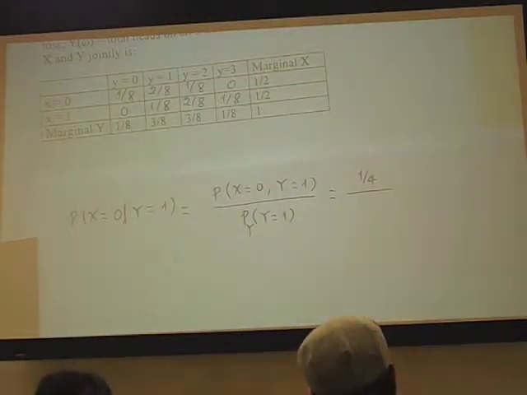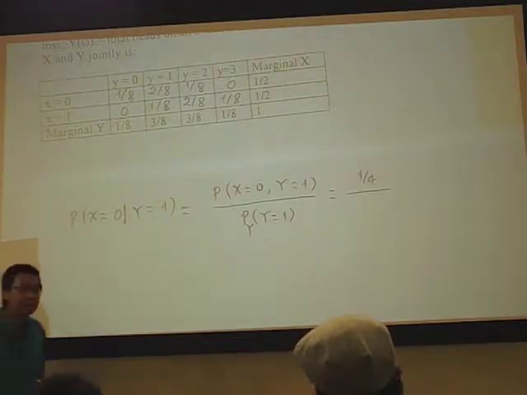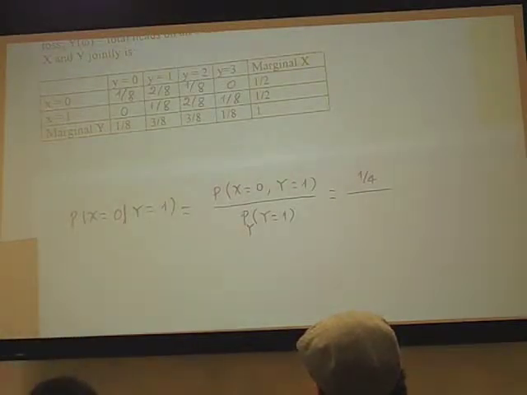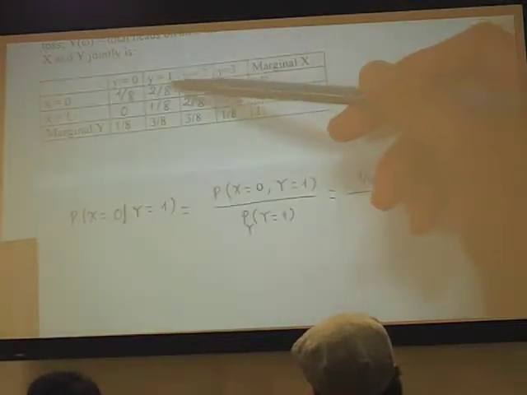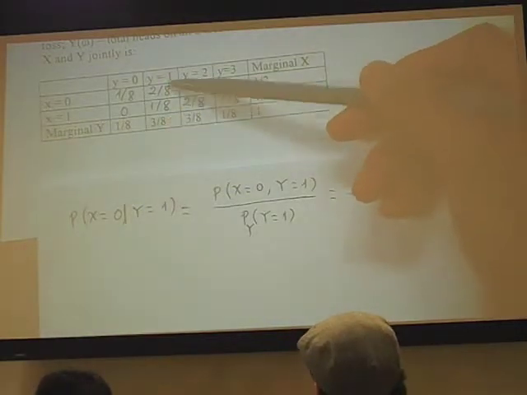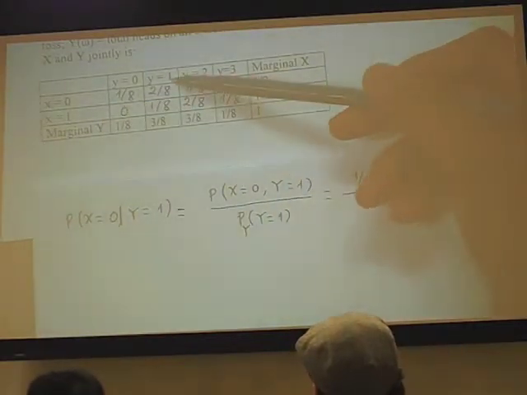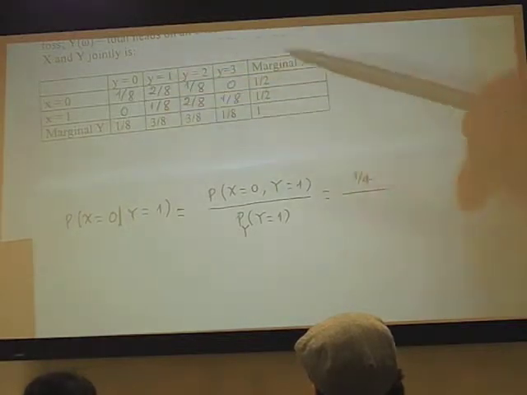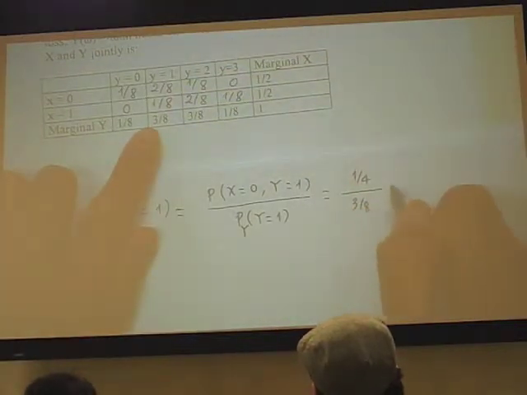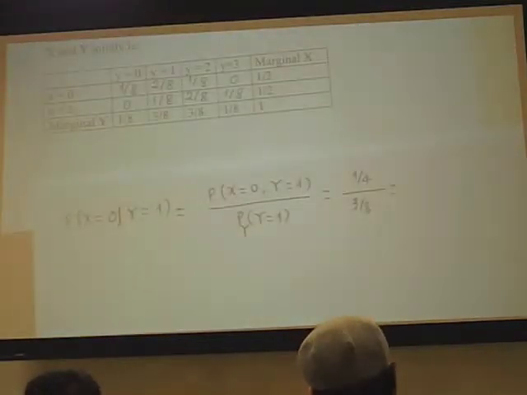The marginal y. Okay? And how do I calculate the marginal y? Marginal y when y equal to 1 means: fix y equal to 1 and then you sum over x, correct? So now what is that? Fixed y equal to 1, sum over x, that means you sum what? Down or up or across? Down. Down, what column? Column y equal to 1. So can you see that it is 3/8? Whatever that is, you just calculate it out. Is that clear?